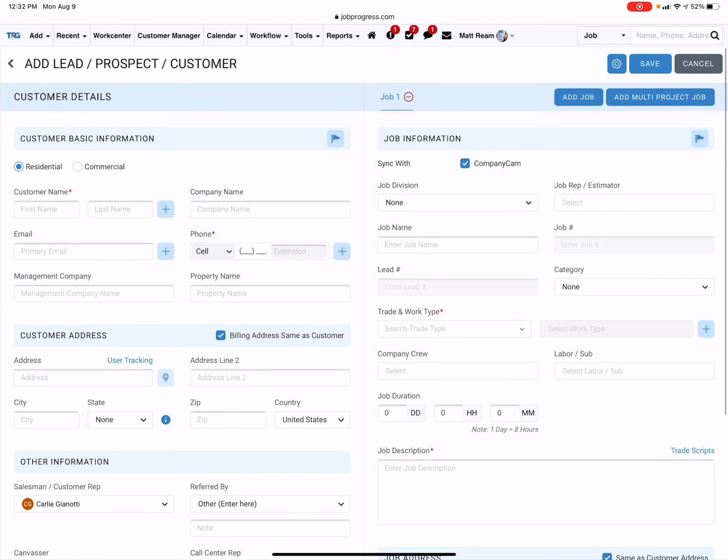You want to make sure it's synced with CompanyCam. Now, the way this is supposed to work is you don't start the job in CompanyCam. I know it's easier to just get the lead information, go out to the job, and start taking pictures in CompanyCam. You want to start with Job Progress. Job Progress is automatically going to start a CompanyCam file for you to use when you get out to the job site. That way you're not having to copy the photos that you took in CompanyCam into the CompanyCam that's already created with Job Progress. So make sure that's clicked.